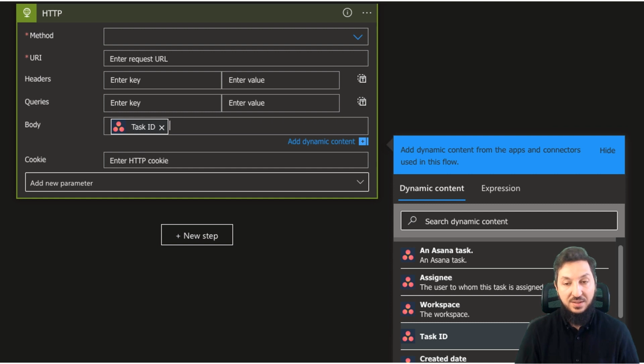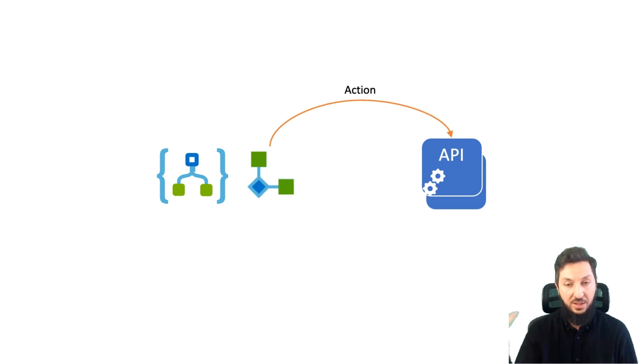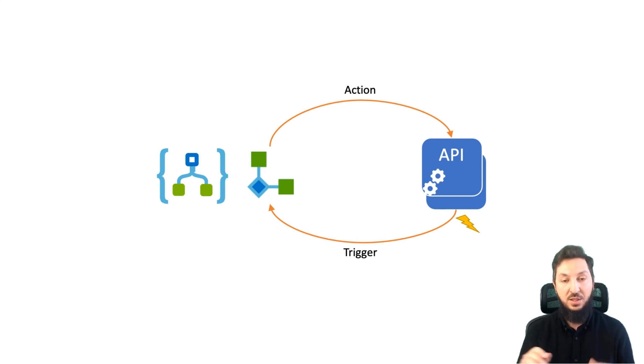And also, once the action is consumed, you can provide the response of that action to the next actions, like we are seeing here for the task ID being consumed there. So in a nutshell, we are talking about providing the best user experience for developers to consume your API through this connector by invoking your actions in a very explicit way, and also by providing them a way to listen to events that happen in your system. So you want to trigger an Azure Logic App that is listening to one of the triggers in your ecosystem or APIs. Today we're going to show an example for both situations.